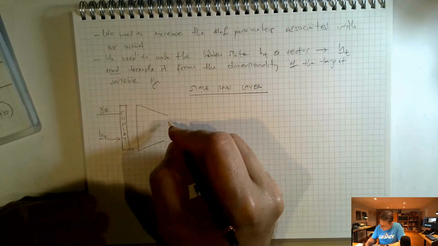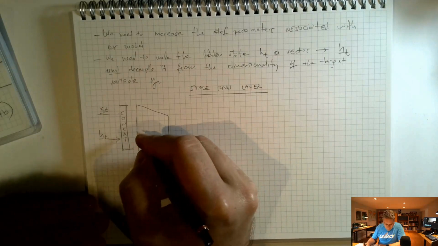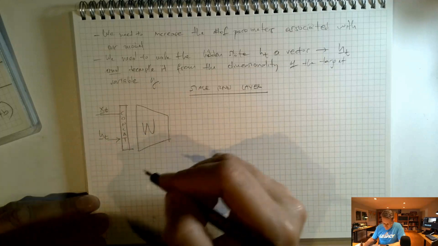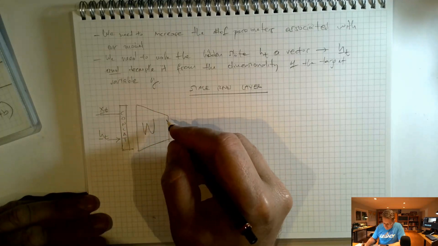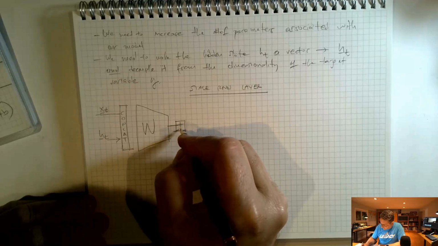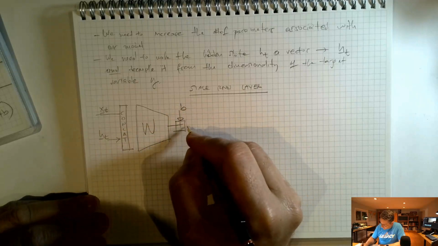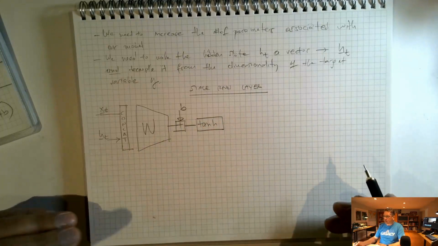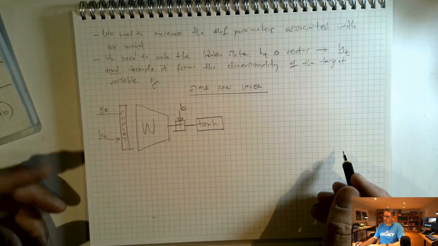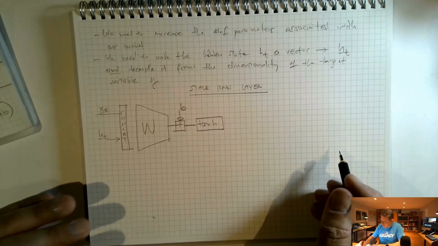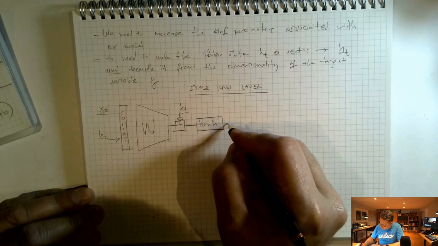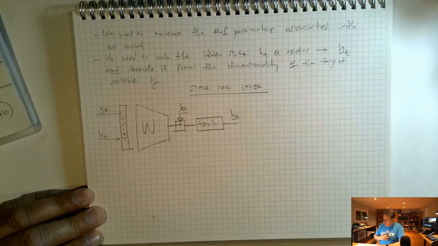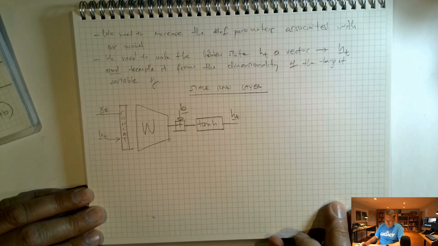By now we have seen in early videos that we have this matrix W that we multiply with the concatenated vector. We add the bias b, and we pass it through the nonlinearity tanh. Every nonlinearity we have seen in the past was also a vector-in vector-out function, so this does not change anything, and we can maintain that for tanh as well. Okay, so this is our vector h of t.